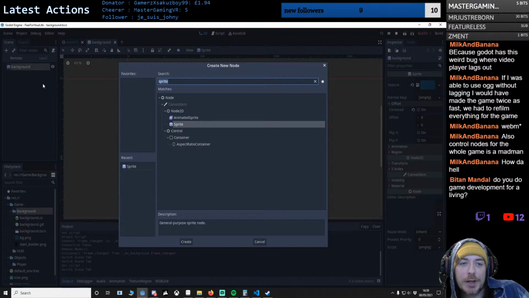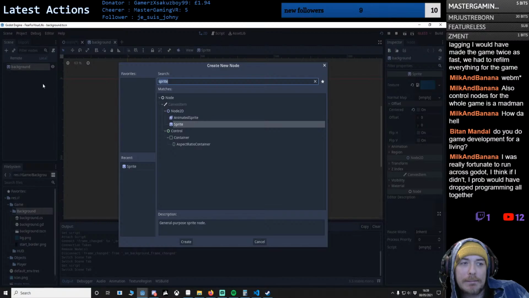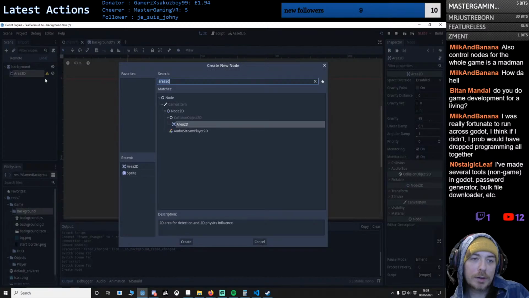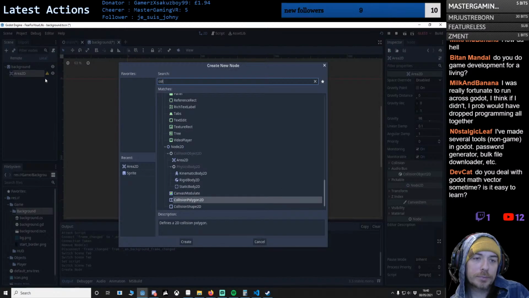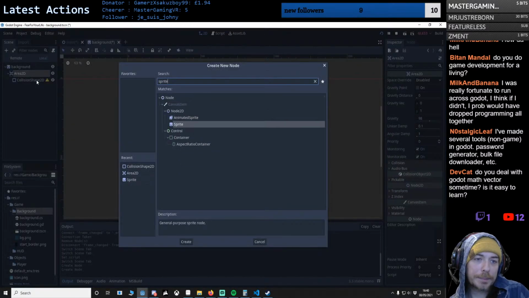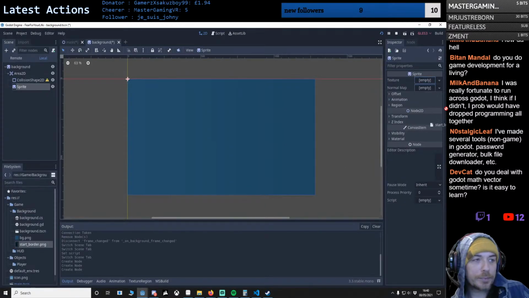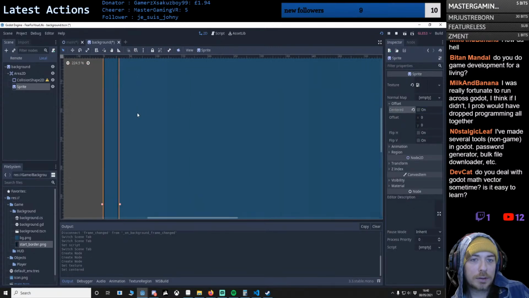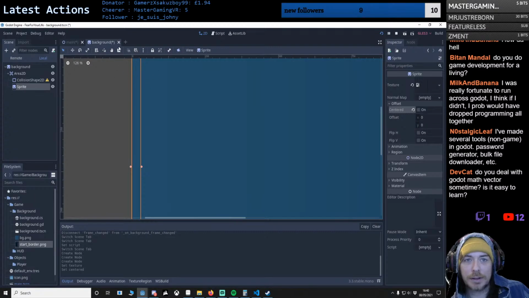See, it could be a sprite, or it could be... No, I know what I'm going to make it. I'm going to make it an Area2D, a CollisionShape2D and a sprite. Obviously it's got to be offset. It's going to be hard to see it, I think.